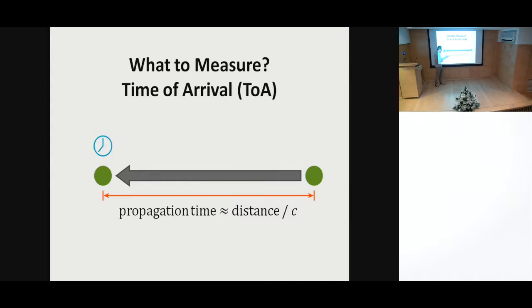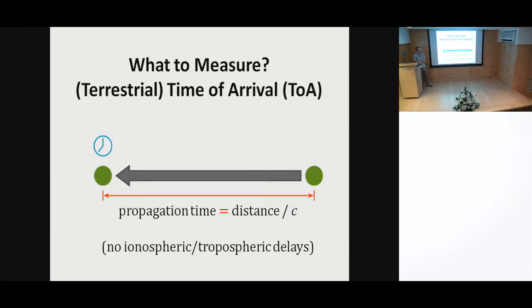And then you use the fact that the propagation time should be equal to the distance divided by propagation speed. In GPS, the propagation speed is actually not constant because the signals are delayed in the ionosphere and troposphere. But in terrestrial systems like ours, the propagation speed of radio signals is very constant, very close to the speed of light. So this is really an equality. And it can be very accurate if, and it's a big if, you can measure time very accurately. Radio signals travel very fast, 300,000 kilometers per second. But if you can measure them accurately, you can get very accurate positions, as we all know from GPS, because this equation really holds.